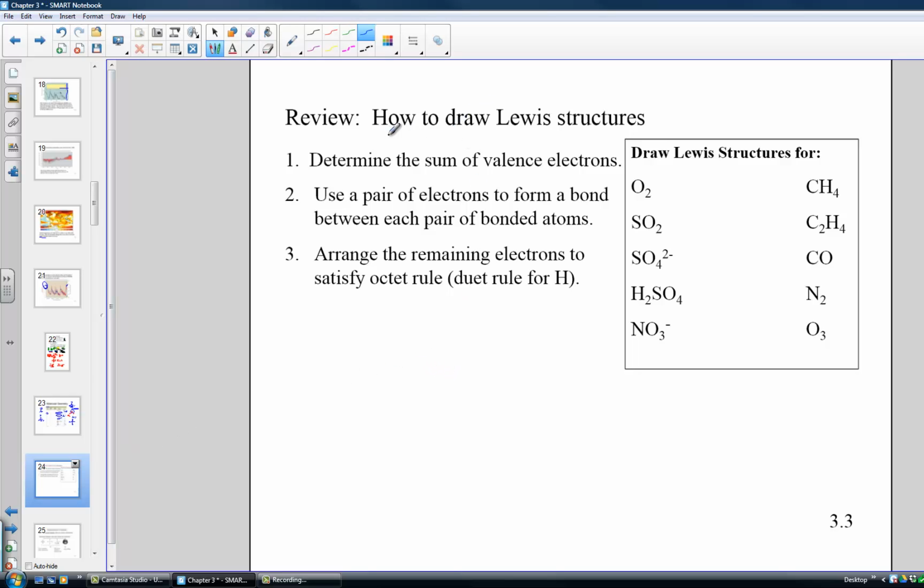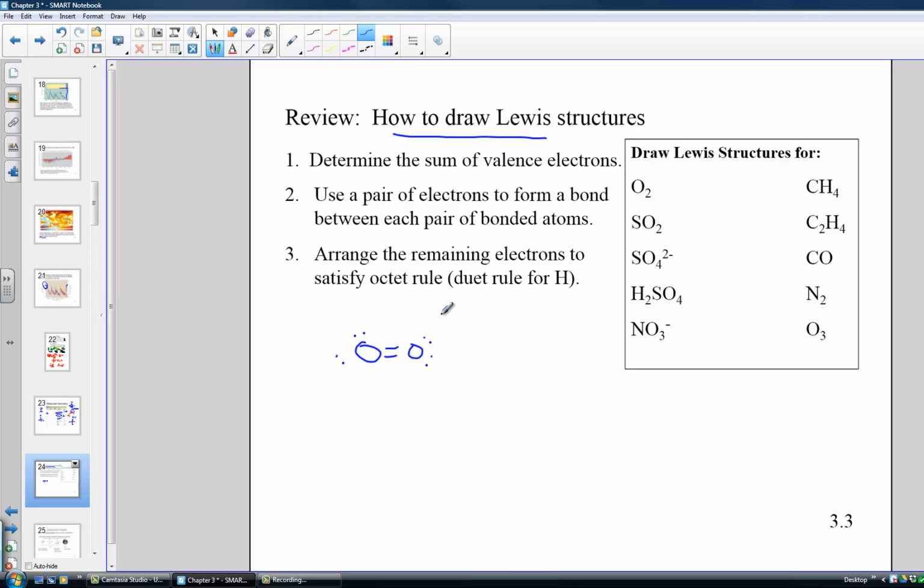We've been practicing, kind of sneakily, how to draw Lewis dot structures. And as we draw Lewis dot structures, we remember the goal is to have 8 electrons, unless you're hydrogen, then it's just 2 because its noble gas is helium. And we have practiced drawing these to where by now you're recognizing just by the simple molecule what it looks like.